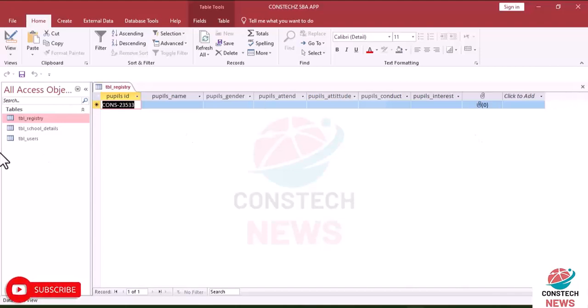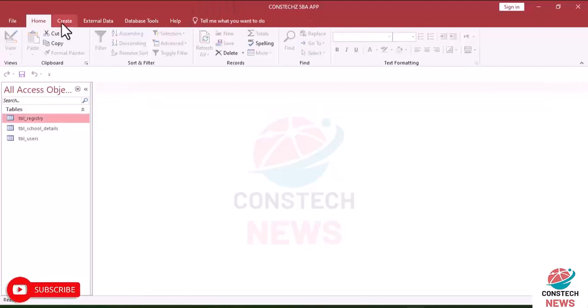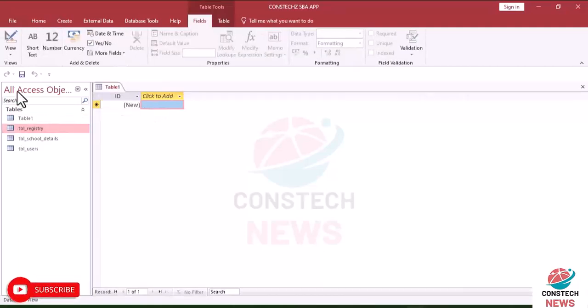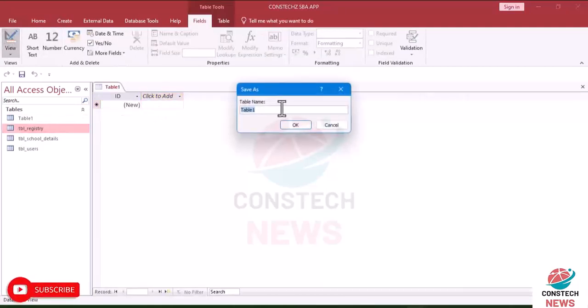We're going to create a table for gender. So go to create and go to table. And then I want it to be in the design view. So here will be TBL, TBL what? Gender. The reason why I'm creating table is to use as a combo box in our form.